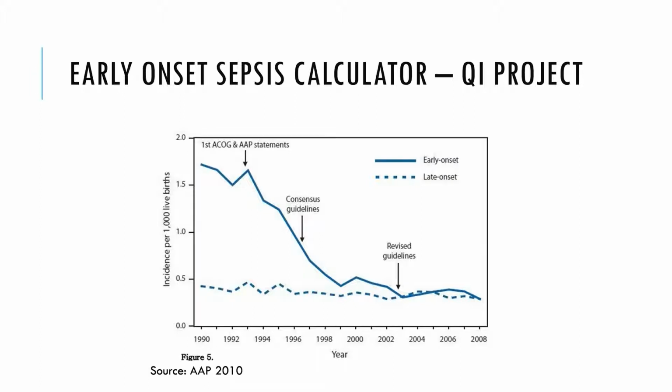However, there is a downside to the policy in that a large proportion of well infants receiving prophylactic antibiotics leads to side effects, including the separation of these infants from their mothers, the inhibition of breastfeeding establishment, and there's the potential, although unproven, there are some concerns that this policy has led to changes in the neonatal gastrointestinal tract flora, and that there may be links with this and atopy. Our previous policy, which was in line with international and national policies, did recommend prophylactic antibiotics for those with septic risk factors.